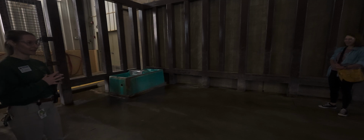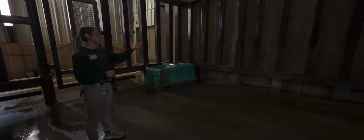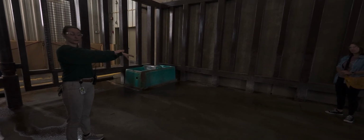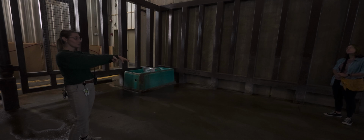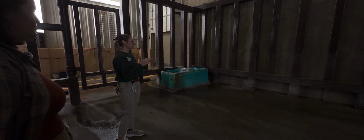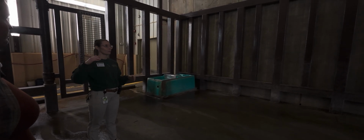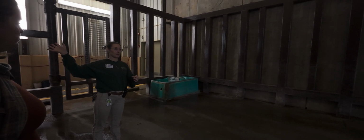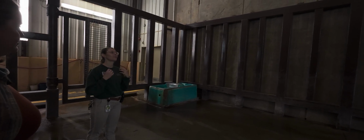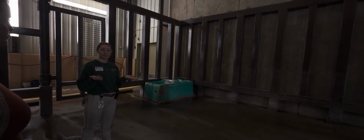The keepers thankfully have not left any for us in this moment, but they'll probably bring some back. They leave a little bit here every day, so when they come in at night, they know to use the restroom in the same spot, similar to a cat using a litter box at home. They've not been trained because it's a natural behavior, but they know to do it in this area. When we go back to the gazebo around the habitat, I'll point out their communal poo pile on habitat. In the summer, it's very smelly around that corner, but they just all use the restroom in the same spot.